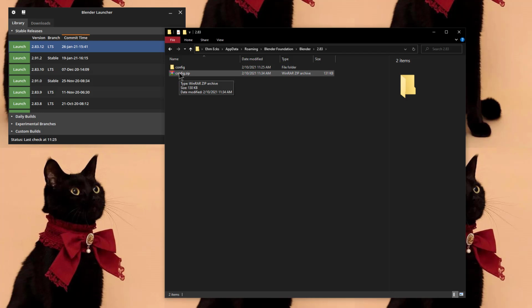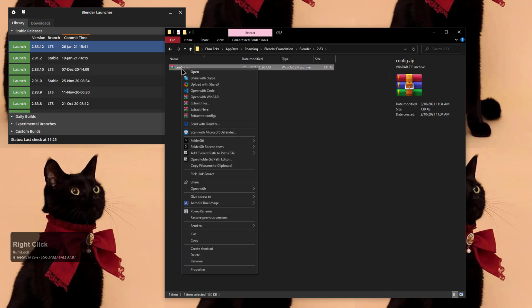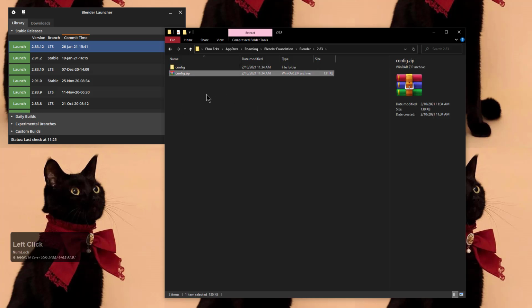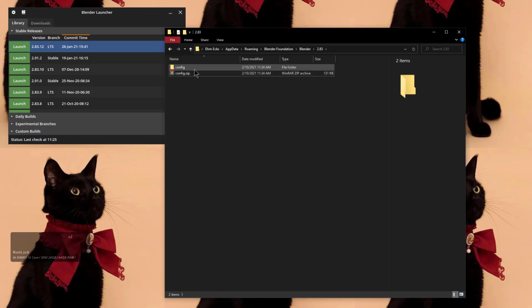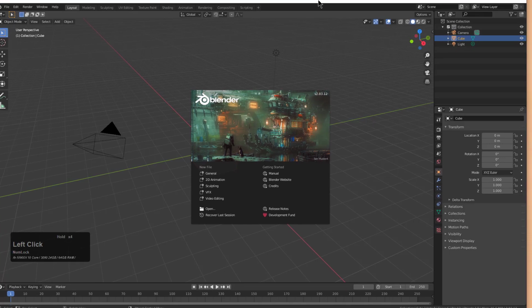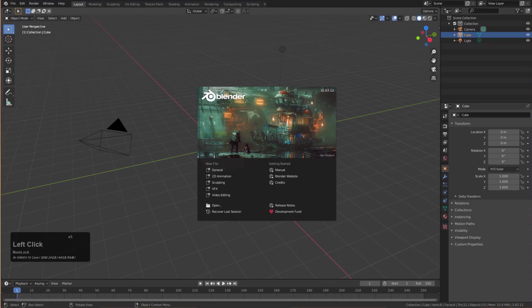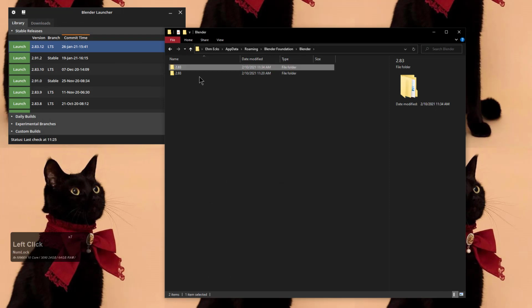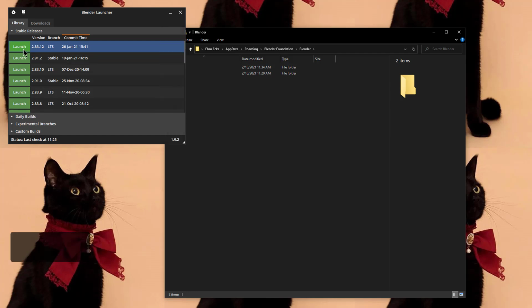Sometimes I'll mess around with like an add-on loader or something, and it will just deconfigure everything. And it's just nice to be able to delete the folder and then just right-click, and I'm using WinRAR, but I'm able to bring the folder back and basically retrieve my preferences in the event that I'm transitioning between versions. The other thing I want to talk about is how, for each version of Blender, there's a configuration folder. And so let's make this a little more complex by getting into add-on installation itself.